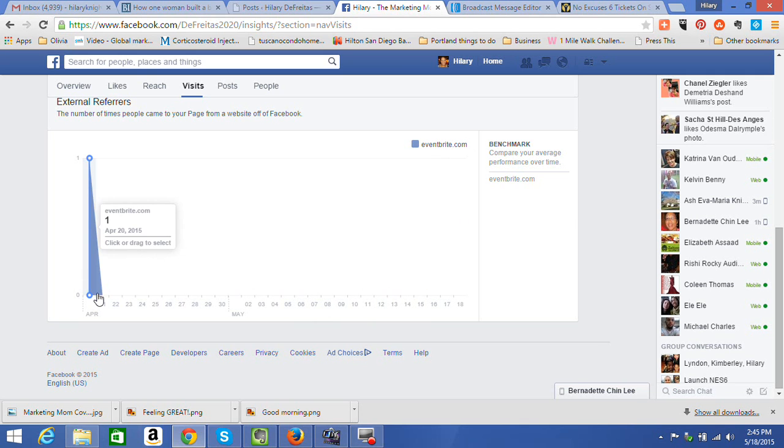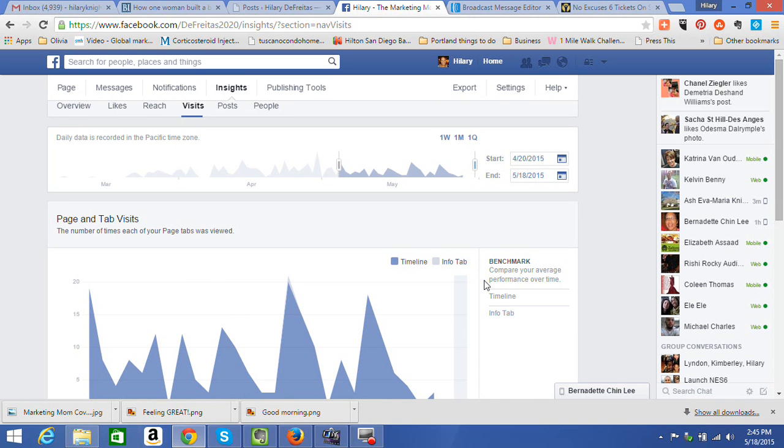And as you can see here, even external references to your page, people can find your page externally. So the more links you have, what we call backlinking to your fan page, might actually be a good thing in terms of your statistics. Because what Facebook sees is that people are coming to you from external sources and not just going to your page from an ad within Facebook.